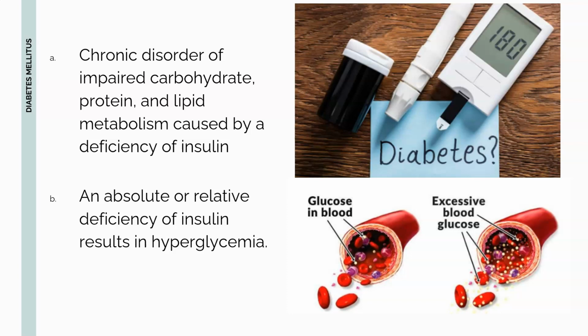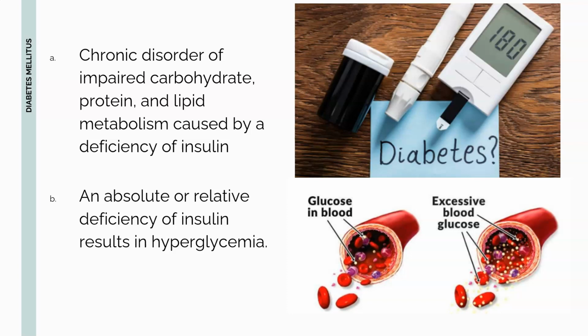And because it is your sugar metabolism, likewise, we can attribute your lack of insulin as one of the reasons why we have consistently high levels of glucose in your blood, or chronic hyperglycemia, or there could be another reason, which is decreased sensitivity of your cells to your insulin. So, again, ulitin natin, yung mga keywords natin dito is your sugar plus your lack of insulin, or decrease in the sensitivity of cells to your insulin. So, that's basically it. I hope you understand what your insulin does to your body.